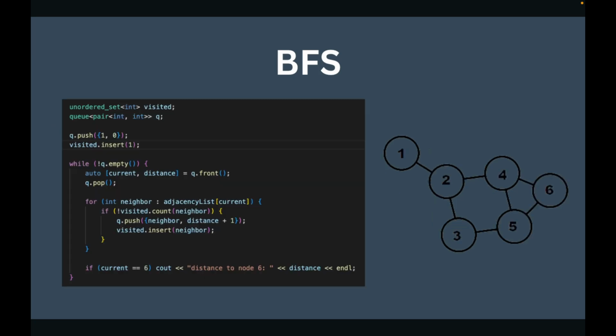This is the implementation. It looks very similar to DFS, the stack way, but instead of a stack, we've got this queue. Instead of using just a queue of integers, I'm using a pair of integers to represent the first number as the node, and the second number as the distance. You can also do it with just storing the node and not the distance if you have a marking value or a sentinel, say like -1 is a common one. If you push that to the end of the queue after each layer, because after each layer is when the distance increases, then once you reach the -1, you can increase your distance and push it back to the end of the queue. That's kind of a shortcut. I generally prefer this way because it's a bit more intuitive.